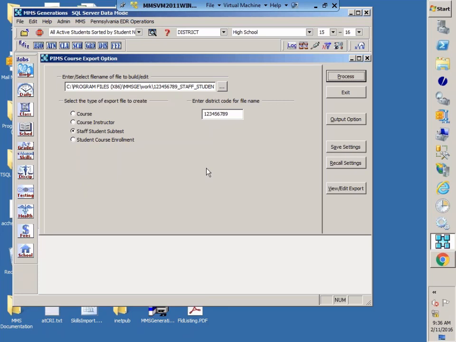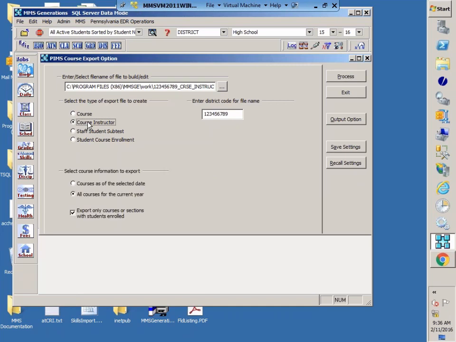So for the checklist for the course instructor export, which I've already done, you want to make sure that the PIMS related fields in the PIMS course catalog editor are complete, that the PA language field in the course section editor is entered, that the long teacher ID number, the PPID, is entered in, and that is entered through the Edit Staff Expanded, and that dates must be entered into the term definition editor.